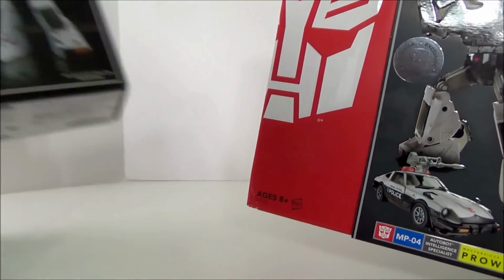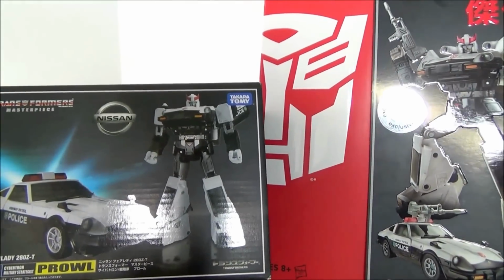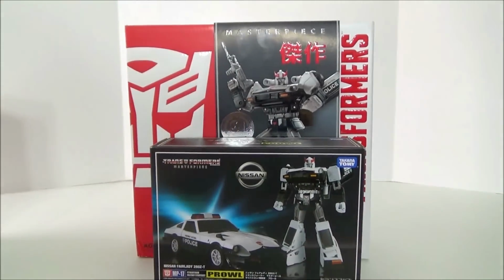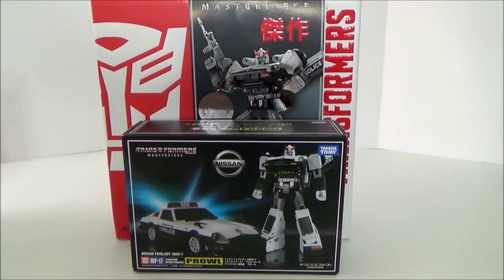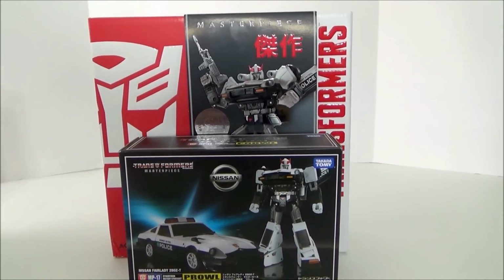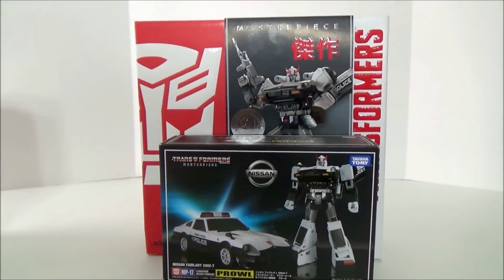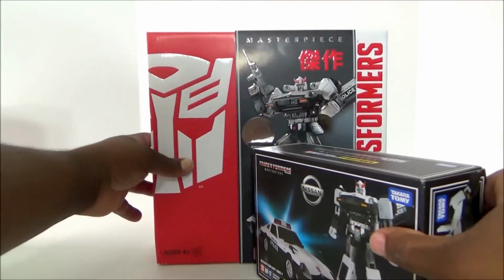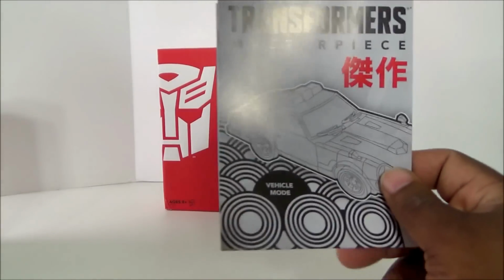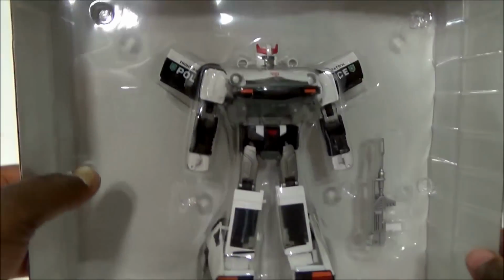And here is Takara Tomy's box. So in America, they had to blow the box up so you can kind of get your mind around why you're spending so much money on a figure that shouldn't cost that much. Anyway, boxes aside, put that box in the background. Instructions, background. Get to the toy.